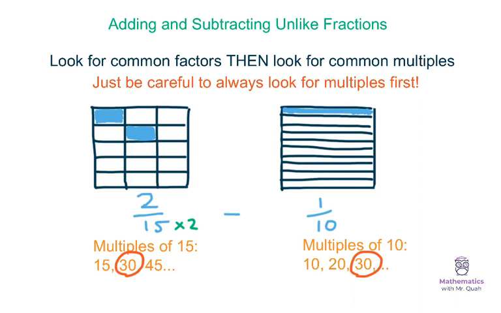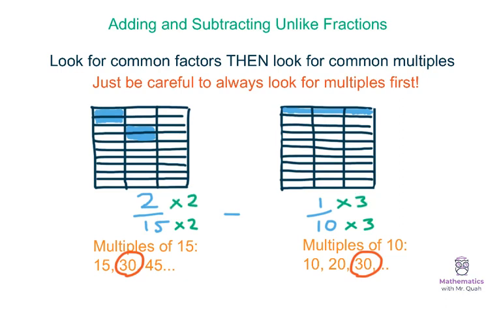Therefore, we can simply just cut each of those 15ths up twice. And we can just simply cut the tenths up 3 times. And that will give us a matching fraction type when we've done all our cuts. So if we look at the cuts now, having cut every piece in 2 for my 15ths and every piece into 3 for my tenths, I'm left simply with 30ths, a much less severe amount of cutting required.